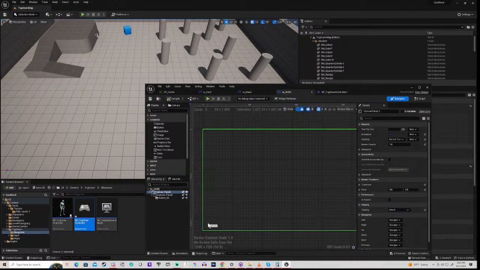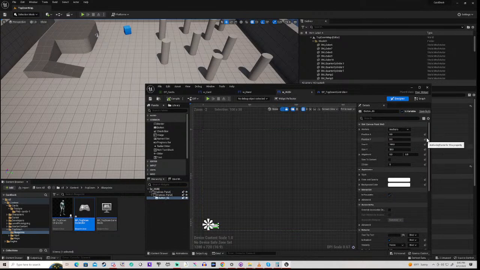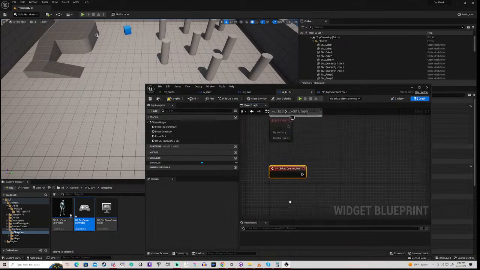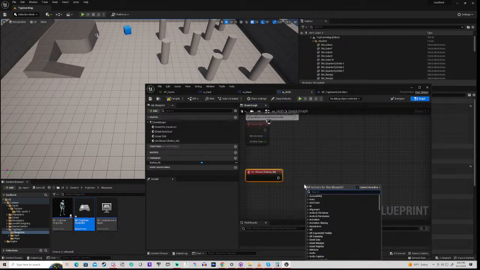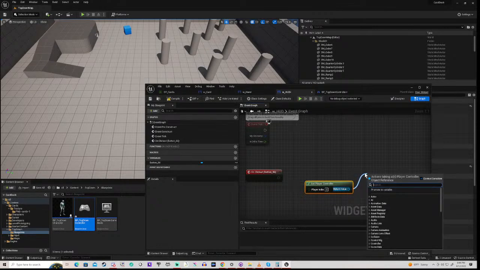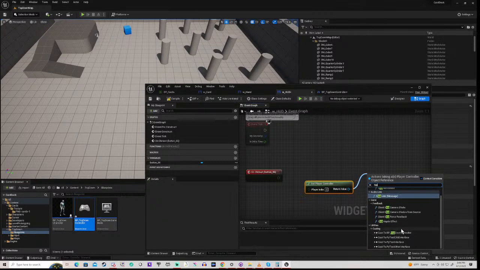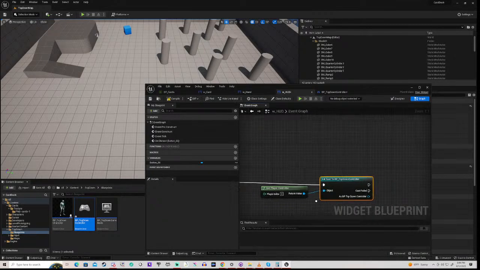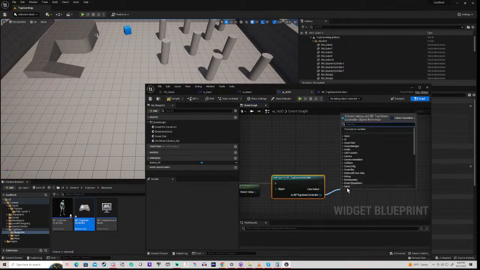Right, then if we select this, we can get player controller, then cast to the top down controller, new cards.